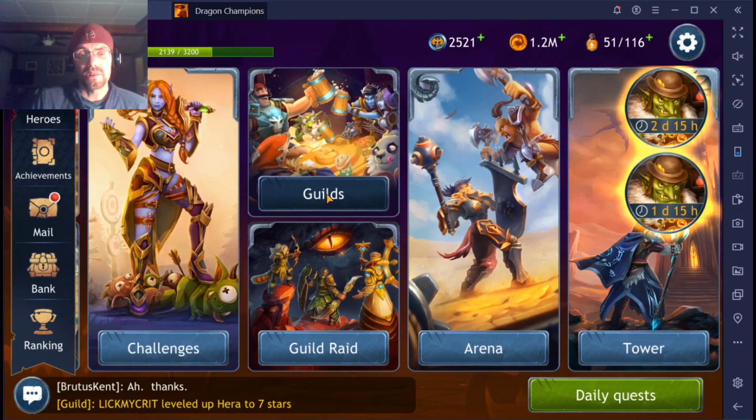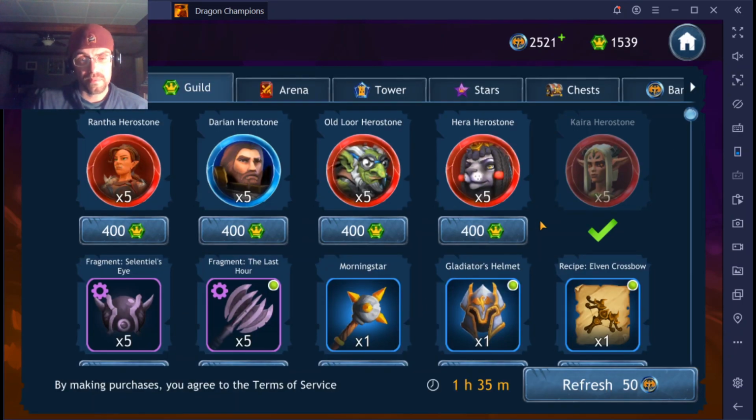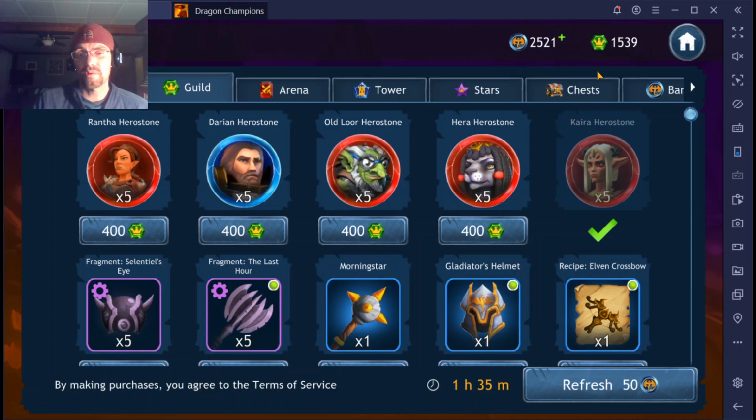Next one up is a guild. Guilds unlock at level 20. And my suggestion, and we'll get there when we go over characters and where to farm them, is as soon as you hit level 20, get into a guild as fast as possible. Make sure the guild is active. The guild needs to be active to receive the guild currency. The more active the guild, the more currency you receive, which means you get your choice of characters or gear for these crowns, which is your guild currency.